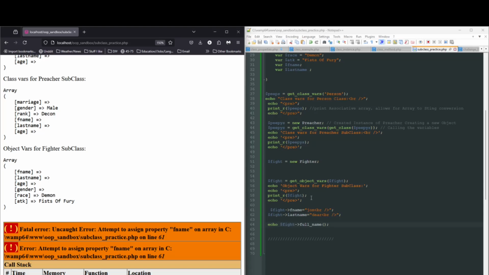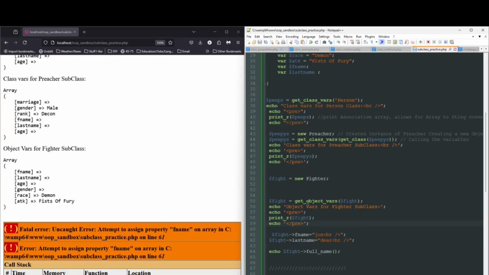So I wanted to know, why is it that when I'm trying to assign a name to fname and last name and echo out that full name, if I put this underneath this, why do I get this error? Because if PHP just goes from top down, it should see that I'm making a new object, right?